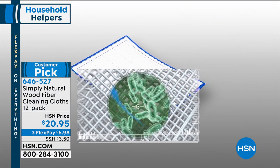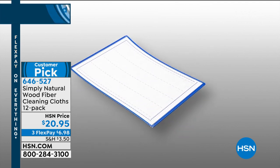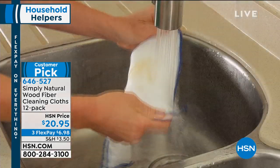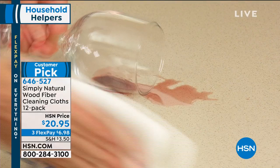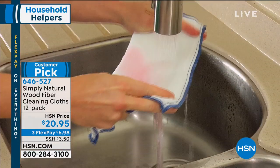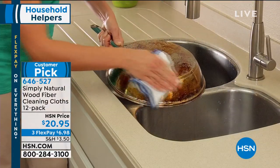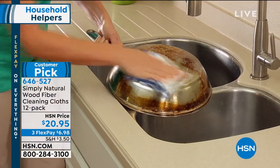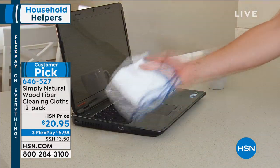You rinse it. It becomes super soft, and then it picks up all the bad, icky stuff and rinses clean. 100% rinses clean. So we use that black light to show what the door handles look like, all that bacteria, you know, you cook with raw chicken. This was actually originally invented by a sushi chef, Jenny Bond. I don't know if you knew that. A sushi chef originally invented those wood fiber cloths. Smart. That's where you want to make sure you're sanitizing. Exactly. So then you can use it on all the things. It's soft enough to use on electronics.